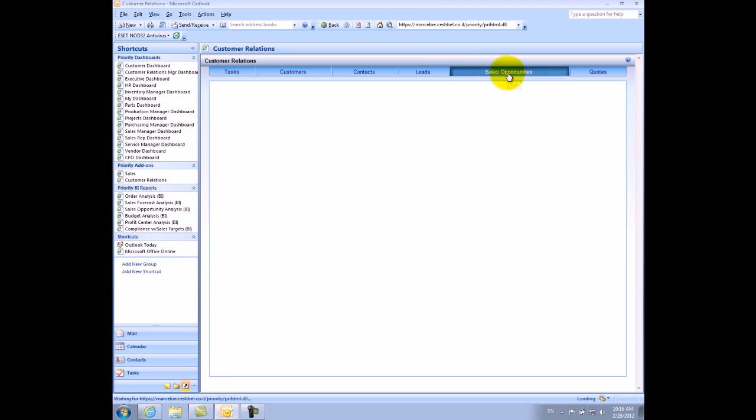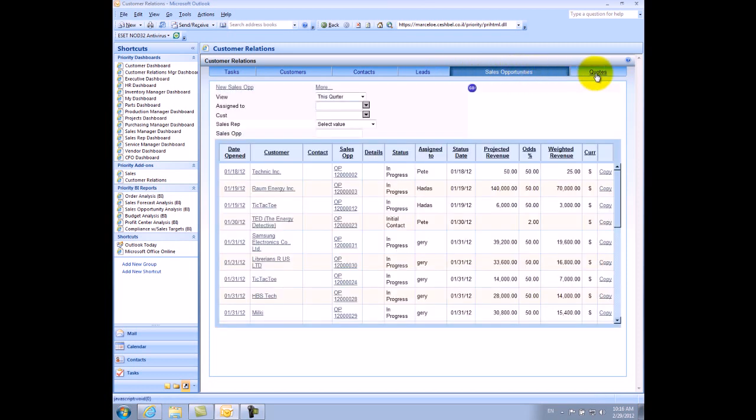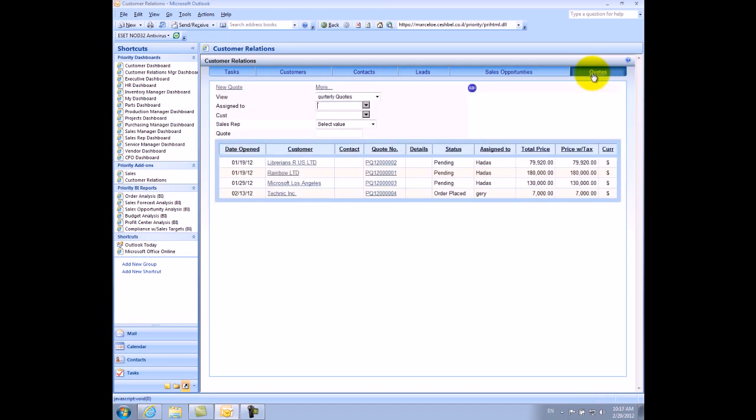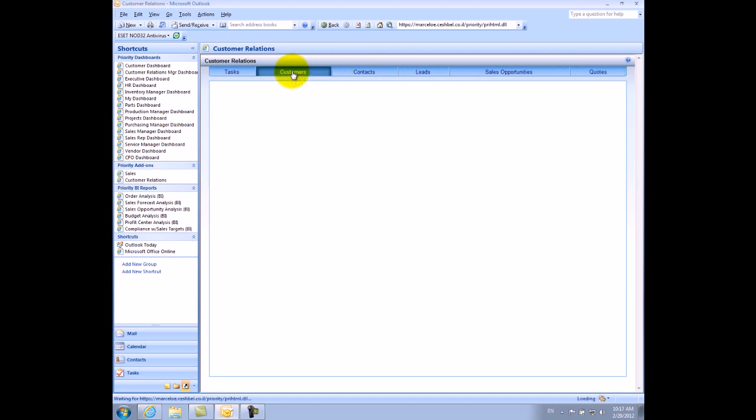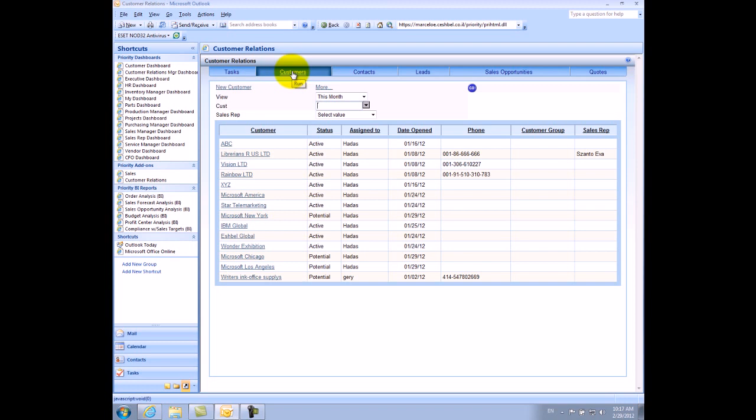Each report tab is fully interactive. For example, you can retrieve data in various cross-sections, click individual data fields to activate other forms, and create new records as needed, either manually or by copying an existing record. We'll demonstrate how to work with the Customers tab, but the other tabs can be used in a similar fashion.